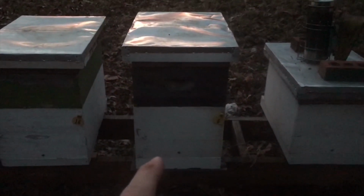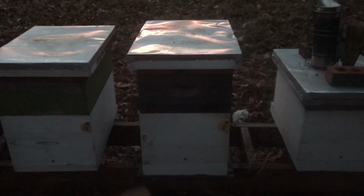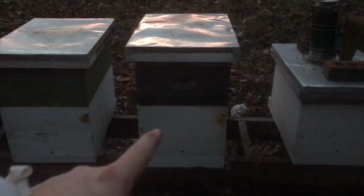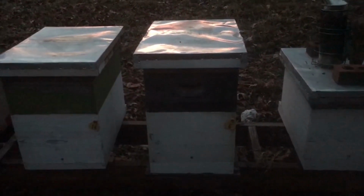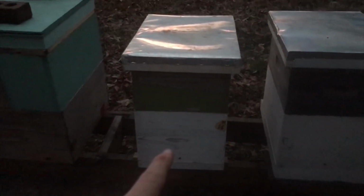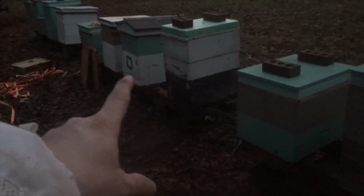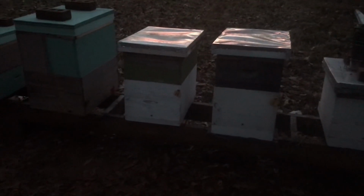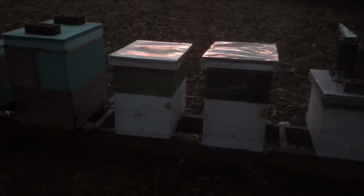This hive here also produced 2 medium supers and a shallow super of sourwood, so 3 supers of sourwood. I think they've got maybe 2 or 3 frames over here, and then they've got quite a bit in that super. And this box here is by far probably one of the strongest. This box, and then maybe that one with the English top that's a little bit aggressive, are probably the strongest 2 of the 7 that I brought back. The one here with the green super, the deep and the shallow are both full of bees.